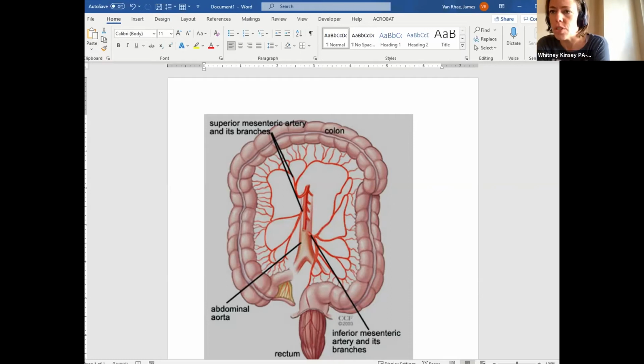You can live without a portion of your large intestine much more readily than you can live without the things that the SMA supplies. And you're mentioning the splenic flexure. That is that particular portion of the colon in the left upper quadrant. Yep, exactly. Which is right adjacent to where the spleen sits, superiorly. That is supplied by both the SMA and the IMA. It's a good anatomical landmark when thinking about blood supply.